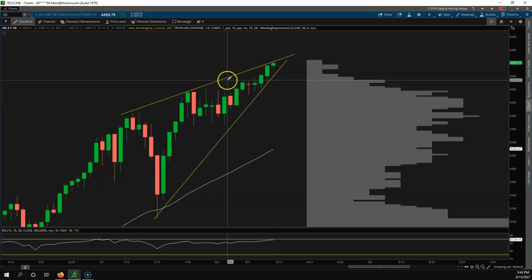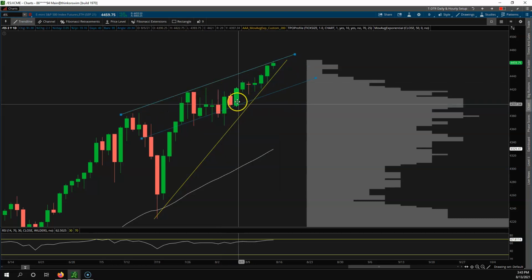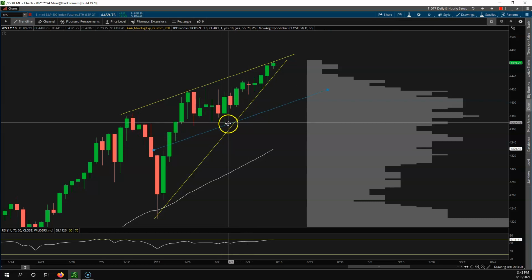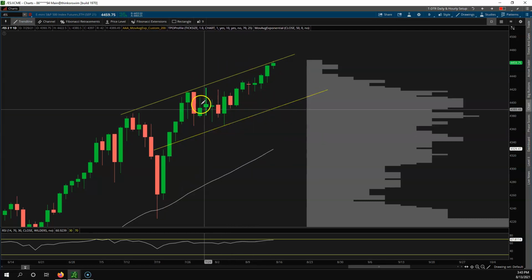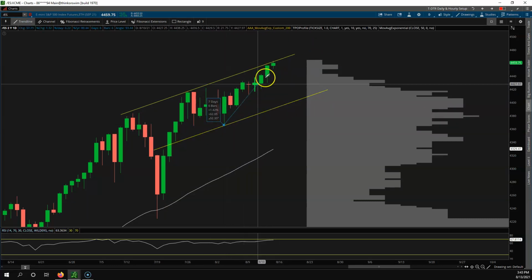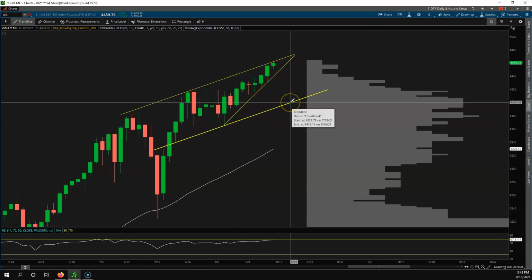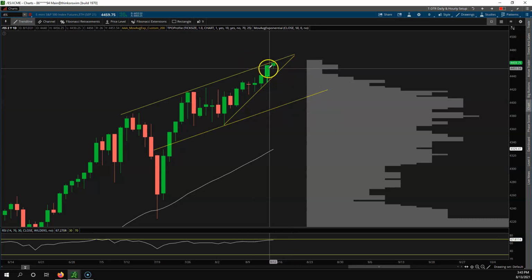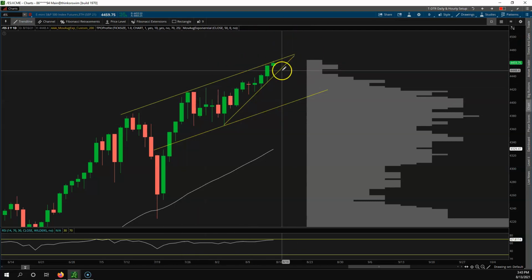If that does happen, all we need to do is grab our trend line, duplicate this, and bring it down to this, which is one of our major pivots right here. Let's get rid of this. This would now be a channel, with this line breaking down. This would be your ultimate target right here if you play that reversal. So just something to keep an eye out for.